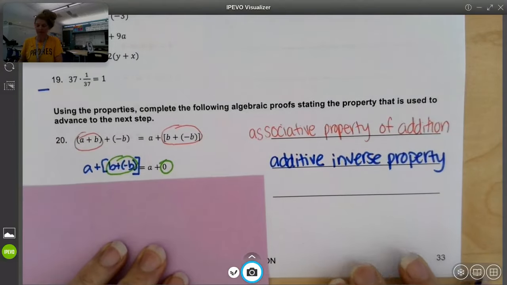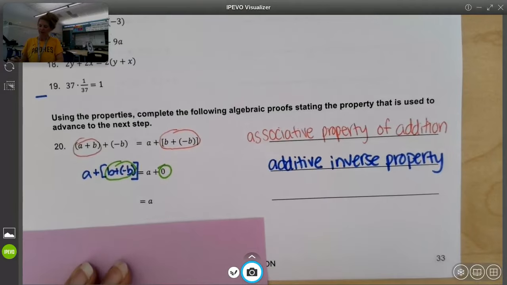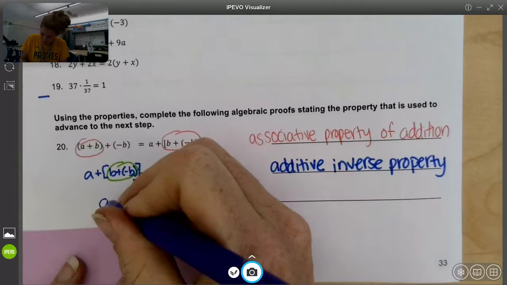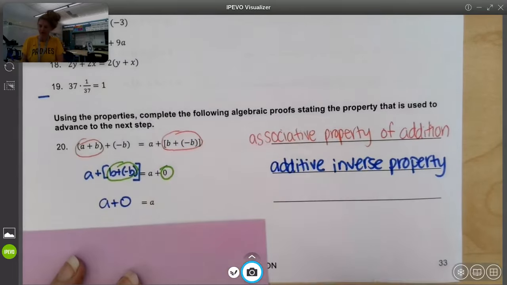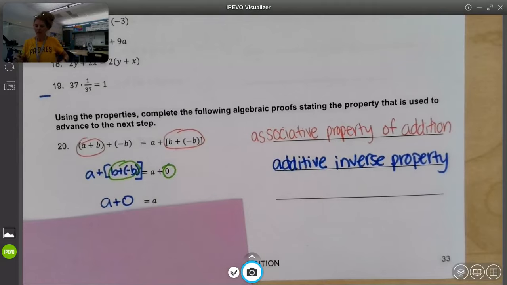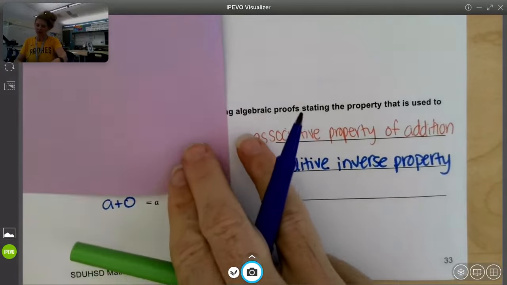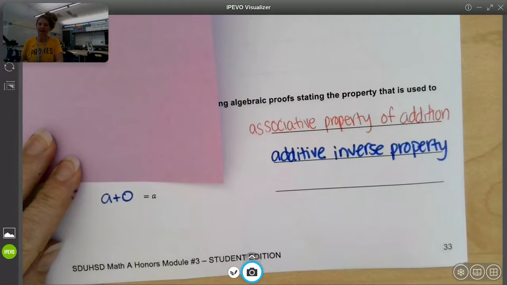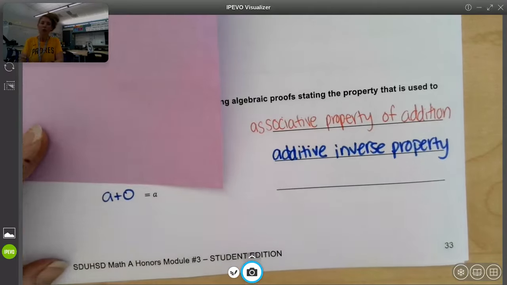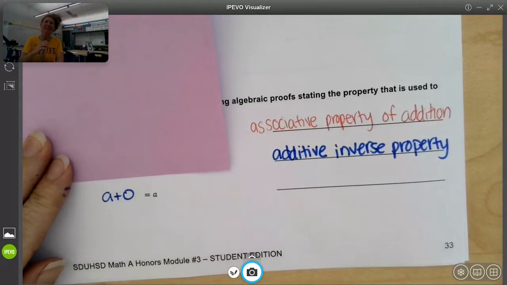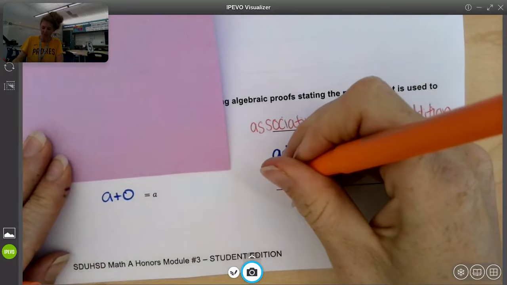It's like a 0 pair. Okay, so now, again, it might be easier for you to think A plus 0 gets you A. Just ignore everything else that already happened and just look at this step. What rule, what property, what governing law of the numbers lets us know that A plus 0 is going to be A? Adding 0 does not change its value. Ooh, that's an identity, and we're adding, so it's the identity property of addition.